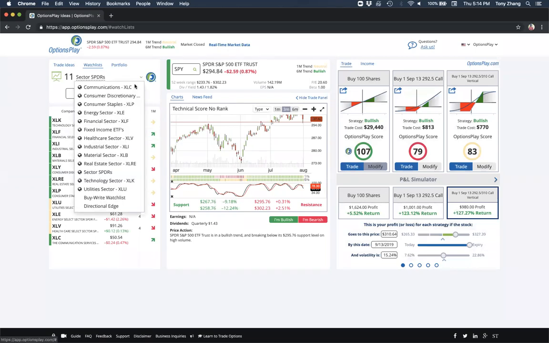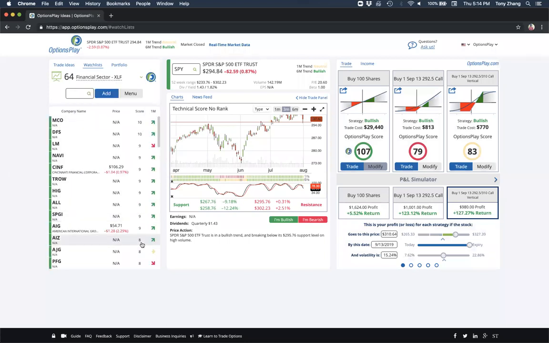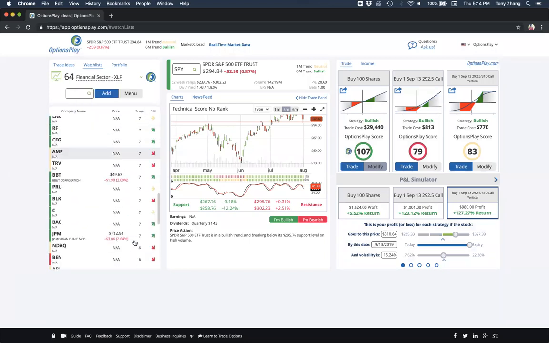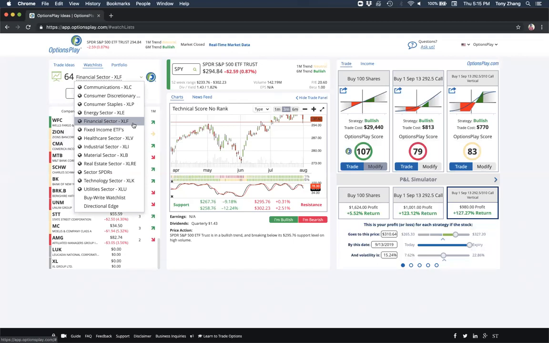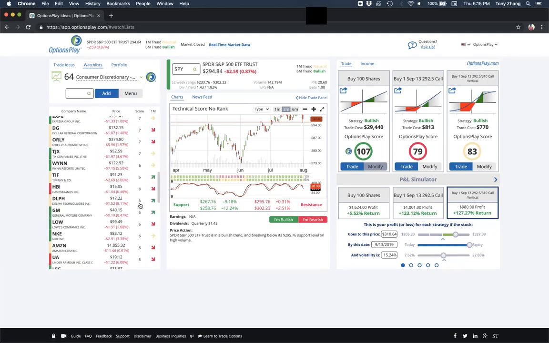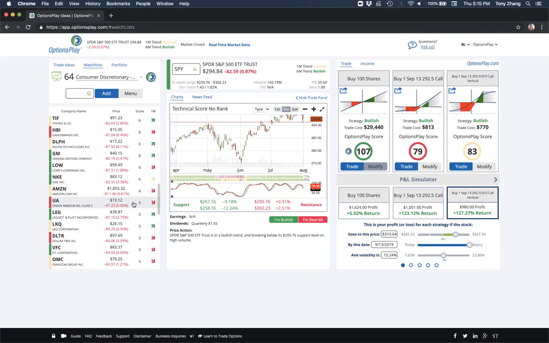And that's when I would drill down specifically into those sectors and look for some weak names if I'm bearish. So I would look for stocks with relatively low scores. As you can see, MNT, Zions, Comerica, these are all stocks that got hit a lot today. These are maybe a little late on it, but if you do think that things are going to get a lot worse, I think today's move is just the start of what could be much, much worse. If we were looking at Foot Locker before or Under Armour, these stocks moved 5-6% to the downside. I think there's a lot of downside to some of these stocks.